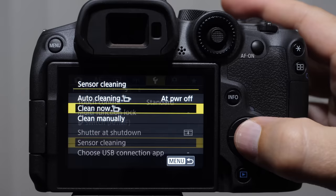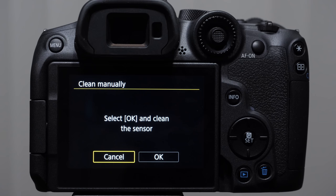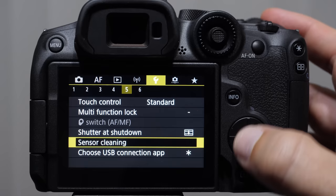And then there's the clean manually, which I will demonstrate on the crash course. It's not as intimidating as you would think. There are certain tools that I use to visualize, to actually see the sensor dust, to remove it without getting the sensor wet, and there's other wet tools. It's a little bit involved, so I put that on the crash course. And if you take it to a camera store, some stores will do it for free, some will charge you $35 to $60. So the connection app that I use connects through Wi-Fi, but we have some other options here.